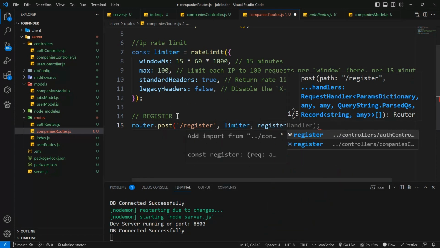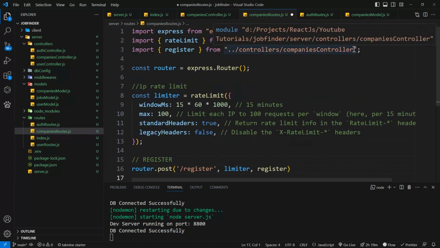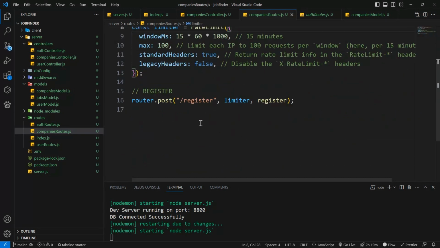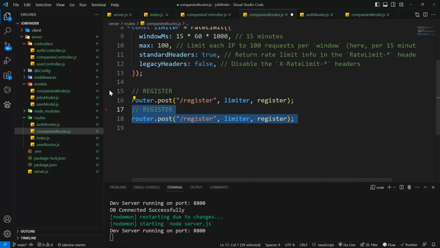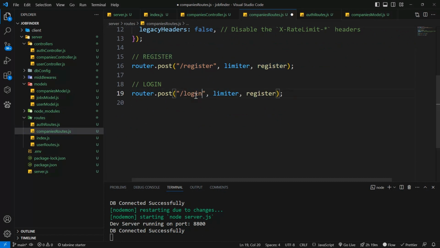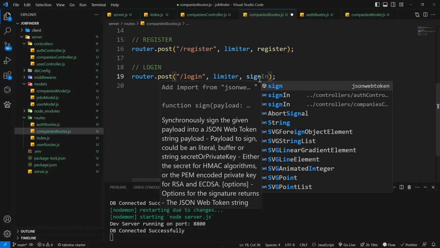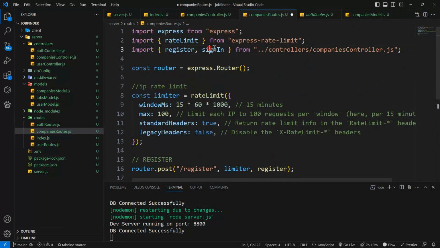Make sure you import it from company.js and not the other one. Okay, we also need the login. It's login and change the function to the sign in from company.